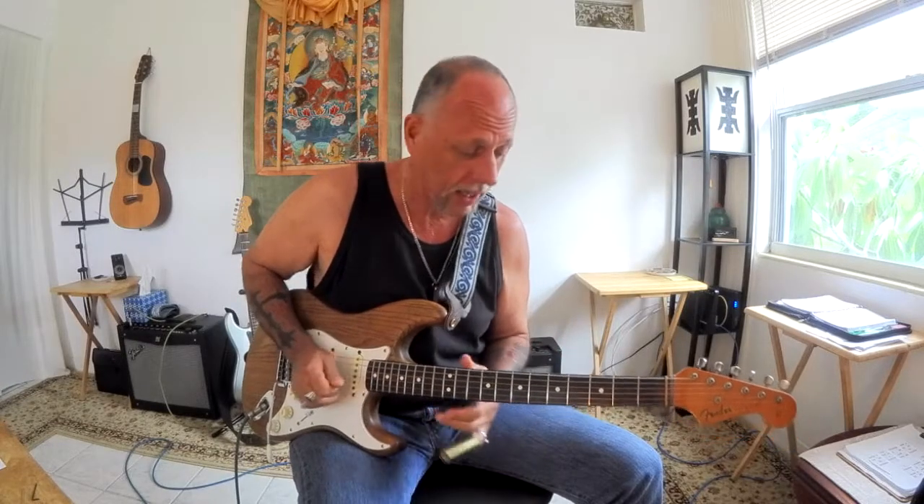Long story short, Woody is now my electric slide guitar, and I have Woody in a G tuning - open G. I'll show you what that tuning is, and I'm also going to give you guys a little slide lesson to get you started playing slide guitar, whether it's new to you or you just want to know about this slide tuning, which is a little different than a lot of the other common ones.